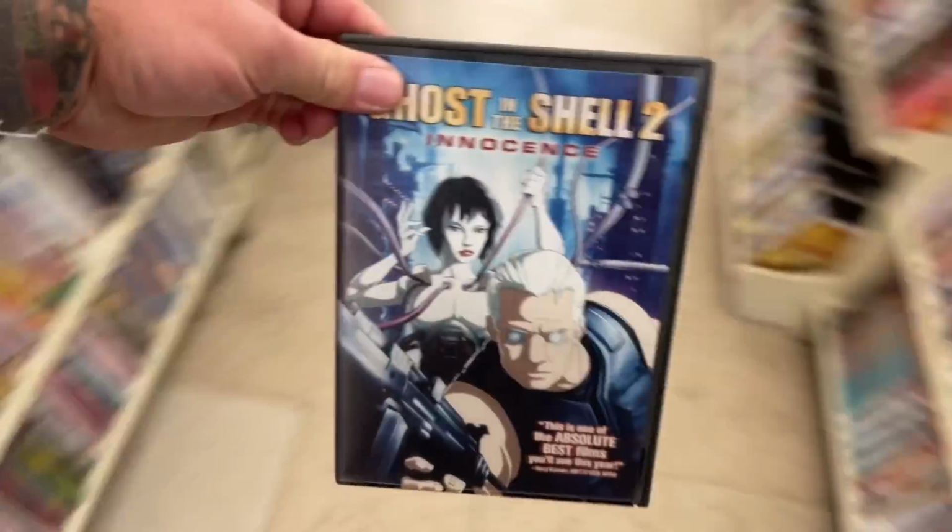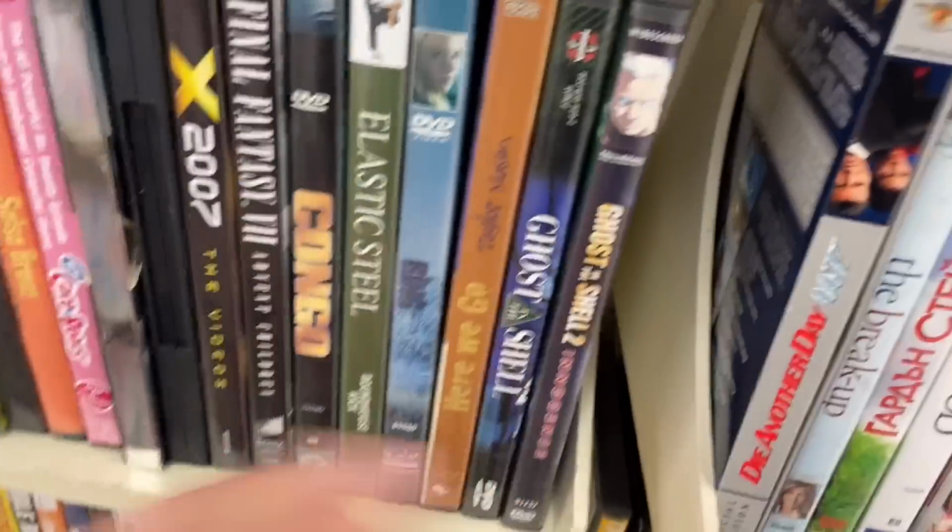But if I'm not mistaken, the case was pretty minty, and the disc was also pretty minty, but not 100% perfectly mint. This disc, on the other hand, is completely minty, so I'm thinking I'm going to keep the other case, because this one's not minty, but swap the discs. Whatever. I'm buying something else I don't technically need, so that's what I'm doing today. I'm buying a whole bunch of stuff I don't need, but I'm going to buy it anyway. I still want a Criterion, or a 4K. Ugh, stupid OCD. Hold on, there we go.